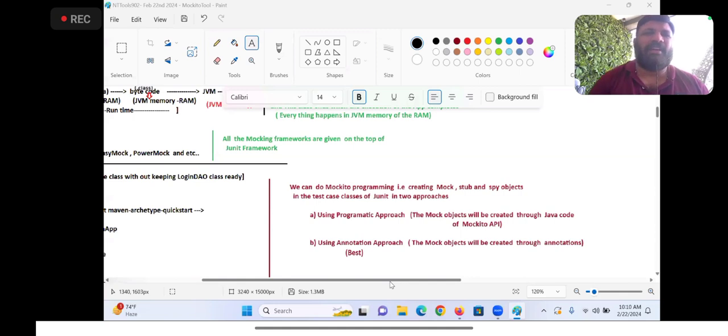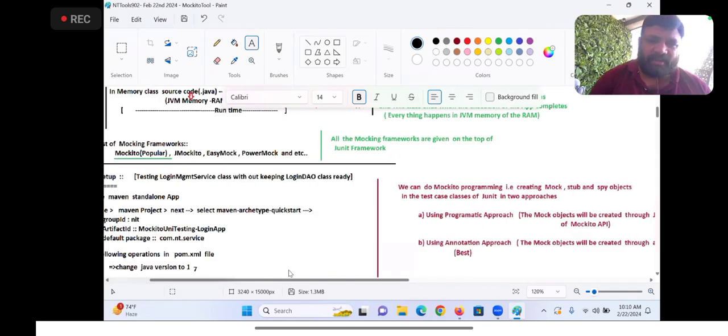Once the real DAO is ready, then we go for another testing. Then there is no need of mock objects, guys.